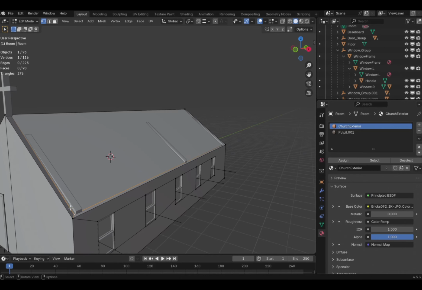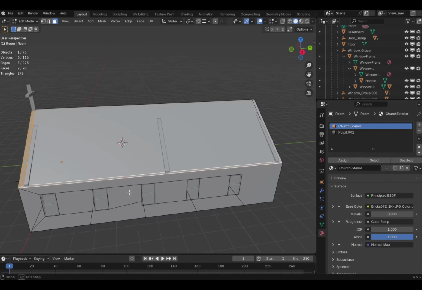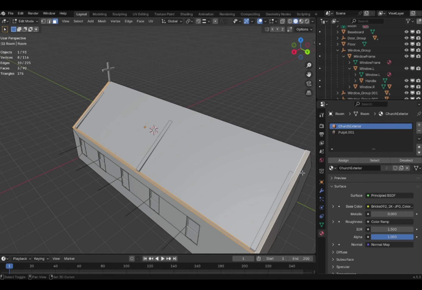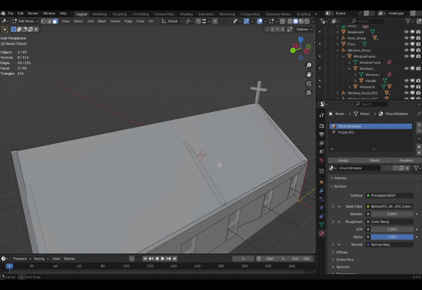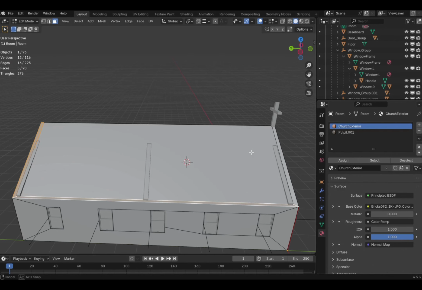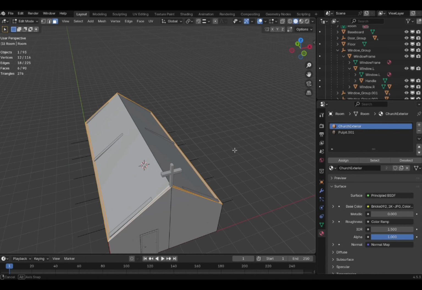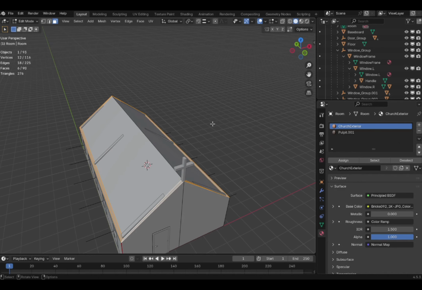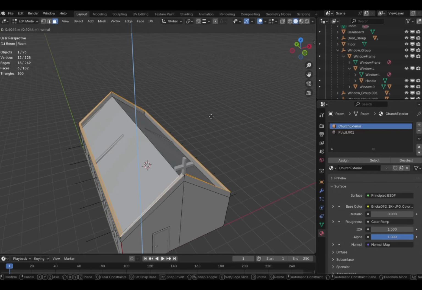What we can do is just select these. Extrude these upwards, like so.